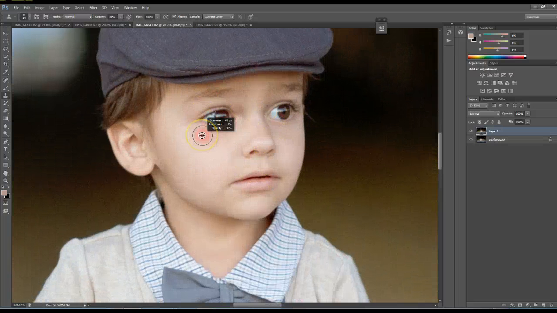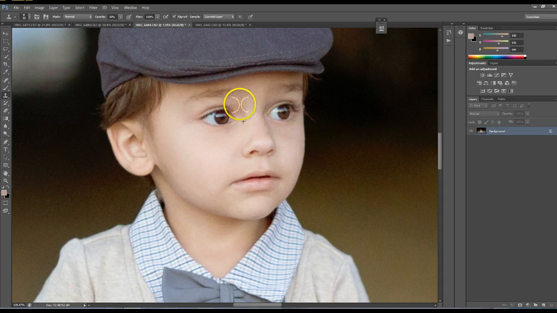Control J. Duplicate layer. Control J, sorry.